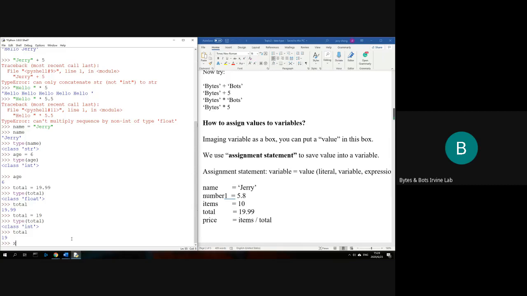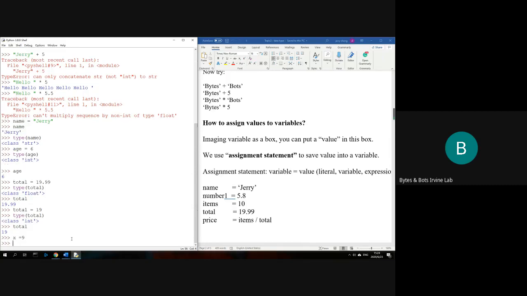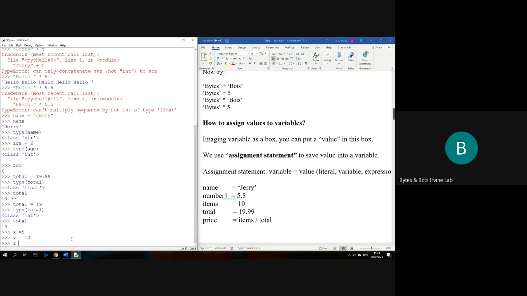So good. Let's say we have x equal to 9 and y equal to 10, and we say z is equal to x plus y. So on the left hand of the equal sign is a variable. The right hand, these are also variables, but it's using the value of these variables.